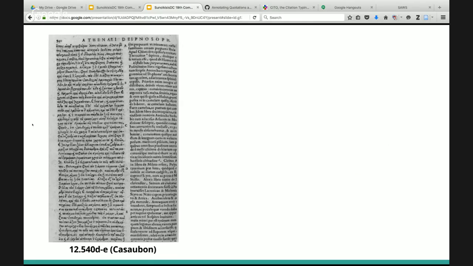Of course this depends on the arrangement of the contents of the De Hypnosophists in this book, in this format. And then we have these letters D, E. So we have a section from D to E. In the slides you can see these letters that are printed on the right of the Greek text. It refers to a division of the page of Casaubon into different sections corresponding to about 10 lines of text. So this is a reference that is not connected to the content of the De Hypnosophists, but to the layout of the page of the edition by Casaubon. And you can see this edition is available online.